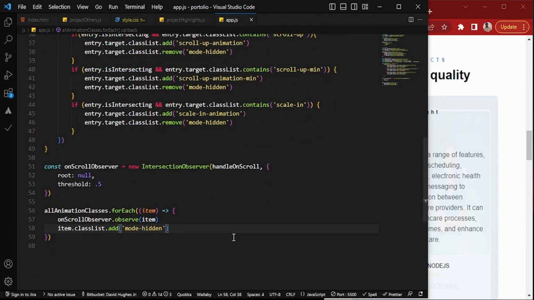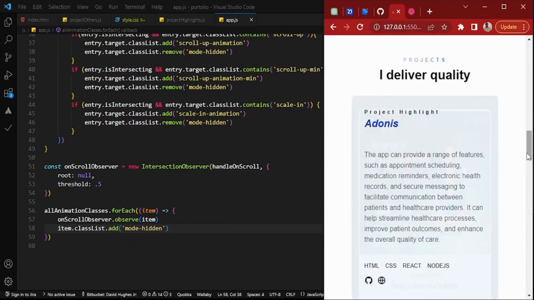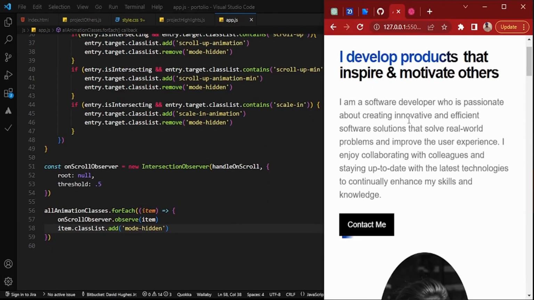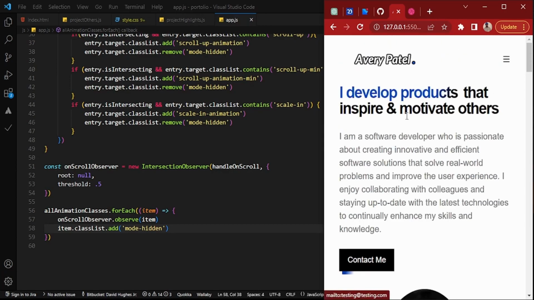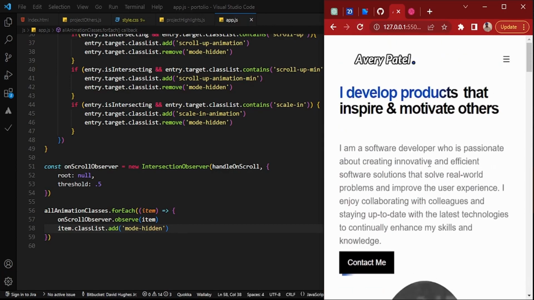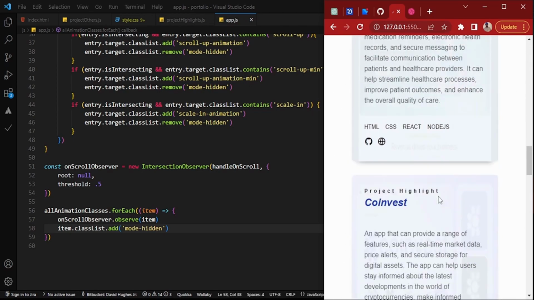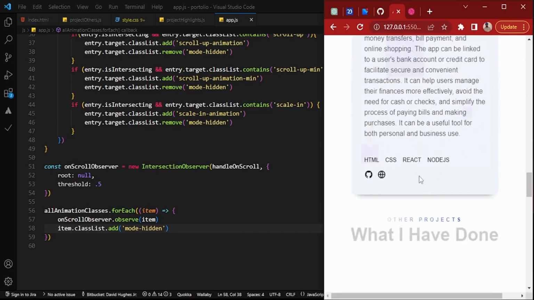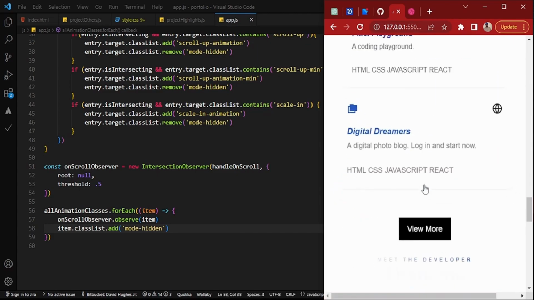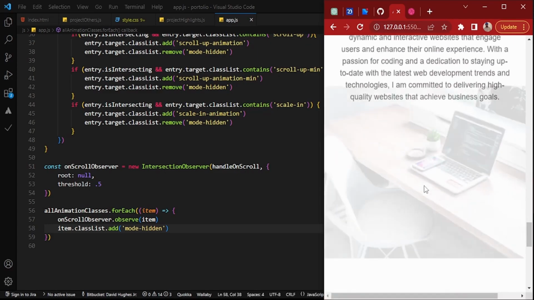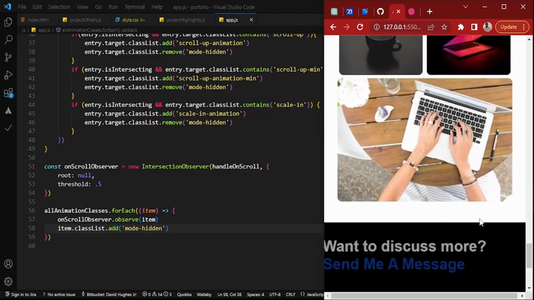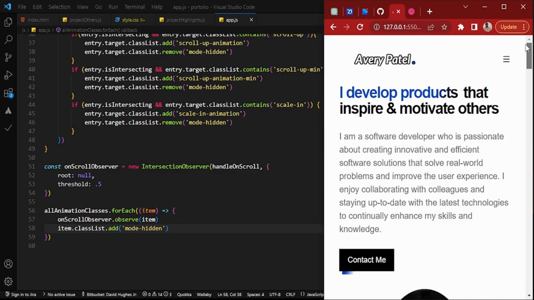Okay. And so now let's go ahead and check and see if this is working. And now it is. Now you see everything popping up. I can refresh and you see things popping up as the screen is coming along. I can scroll down and things are popping up now like this. And you see things just coming on in from here. Good deal. Okay. And we may have missed a few, but we're going to go back and add those.